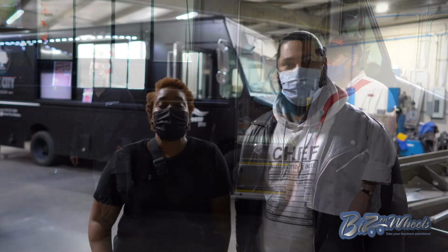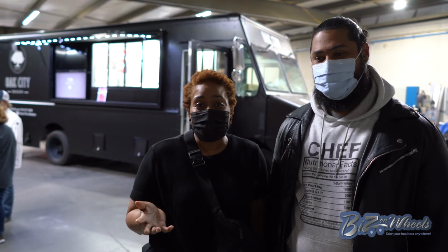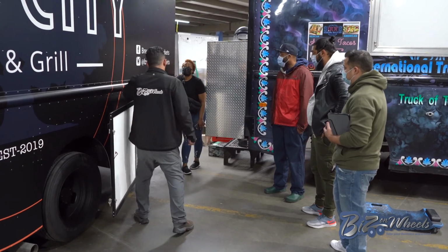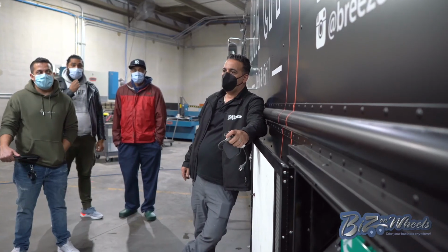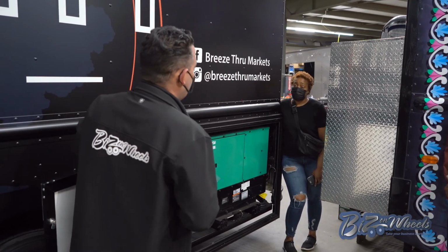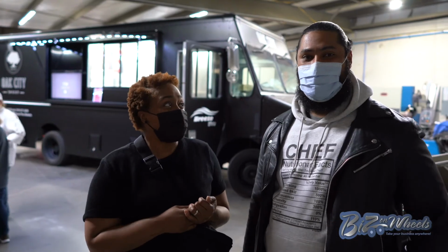Tonight's event was super awesome. It was my first time coming. I'm new to Charlotte, but I really enjoyed myself. Very informative, a lot of information was given out. A lot of great people are here. The food trucks are awesome on the inside, it's like a dream, literally. It's really great, I'm glad I came. Me and my husband were here, and we'll be back again, definitely.